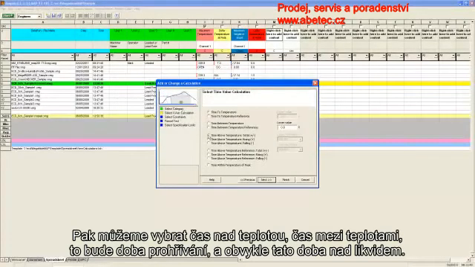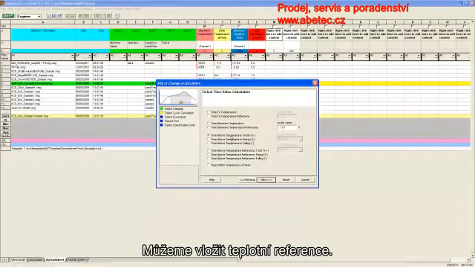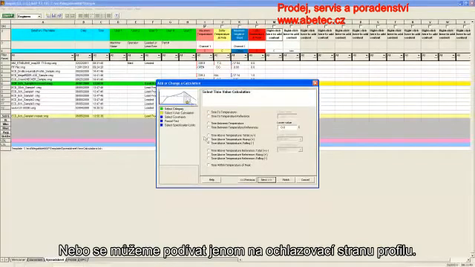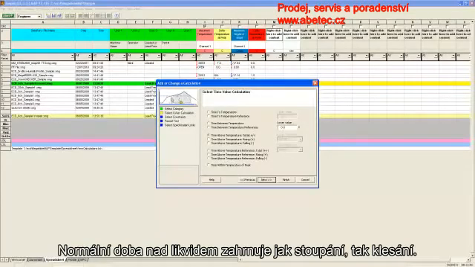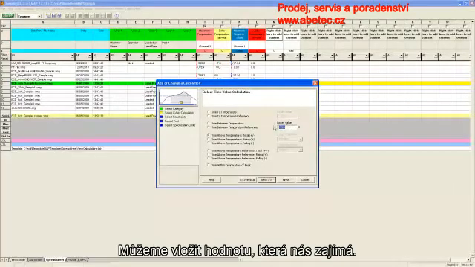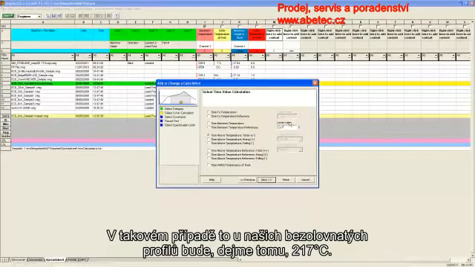And we can choose a time above temperature, time between temperatures. This would be a soak time. Time above is time above liquidus usually. We can put in temperature references. We can look at just the rising time, which means if we constrain it, we can look at just the part of the profile where the temperature is increasing, or we can look at just the cooling side of the profile. Normal time above liquidus contains both rising and falling, so we can put that in. We can enter the value that we're concerned about. In this case, we're going to say 217 for our lead-free profiles.